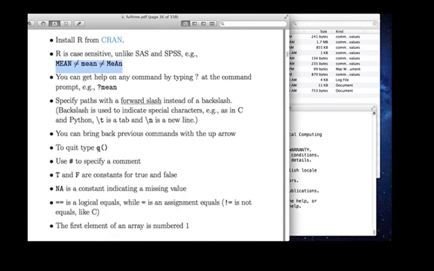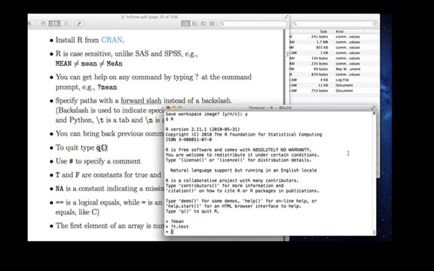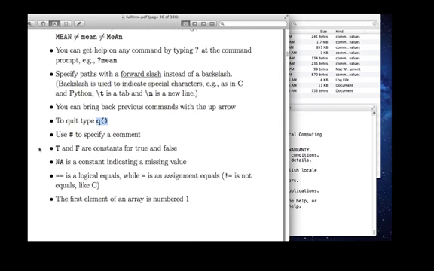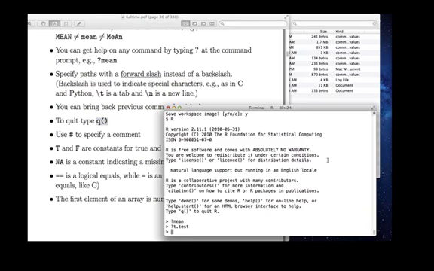Okay, we've already talked about quit. You can use the up arrow to bring back your previous commands. So I just hit the up arrow. This will save you from having to type a lot of commands. You can edit them again. All right, so that's how you can edit previous commands. A few other routine things. If you want to put a comment in, you use the hash sign. This is more for programming, so it doesn't really concern us so much now.